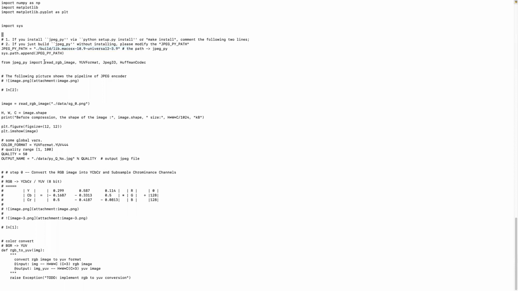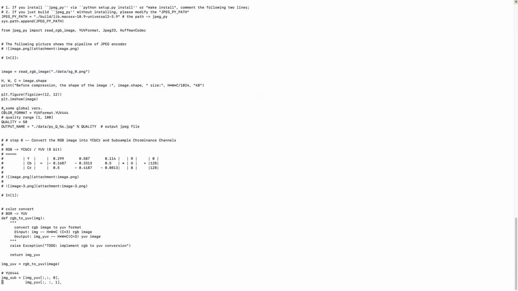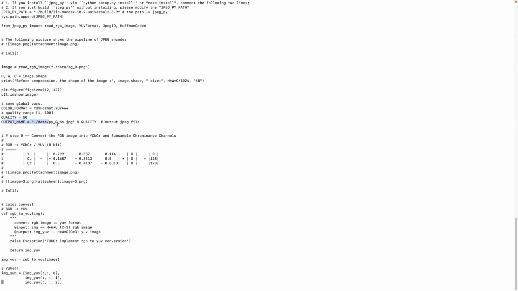Then we can import APIs like read RGB image, YUV format, JPEG IO, and Huffman codec. Here we read the RGB image. We specify the color format to YUV444, the quality is 50, and the output JPEG file.